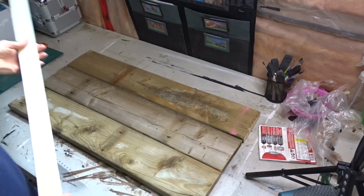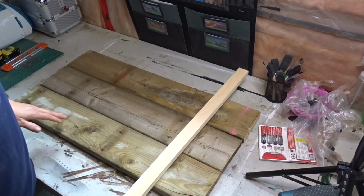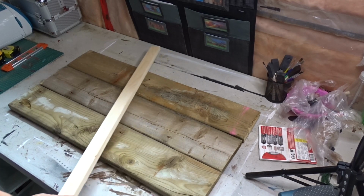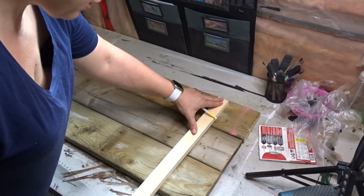Then I'm going to use this piece of wood that I left over from a different project, and I'm just going to mark it off and cut it.